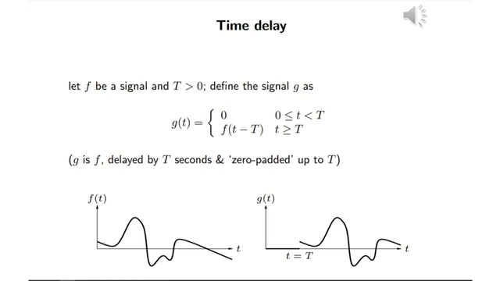In simple words, f of t and g of t are both shown in the figure below, where g of t is a delayed signal. You may see that g of t starts later in the time domain. If the starting point of f of t is 0, then g of t starts after some amount, which is capital T, and that becomes the delay.